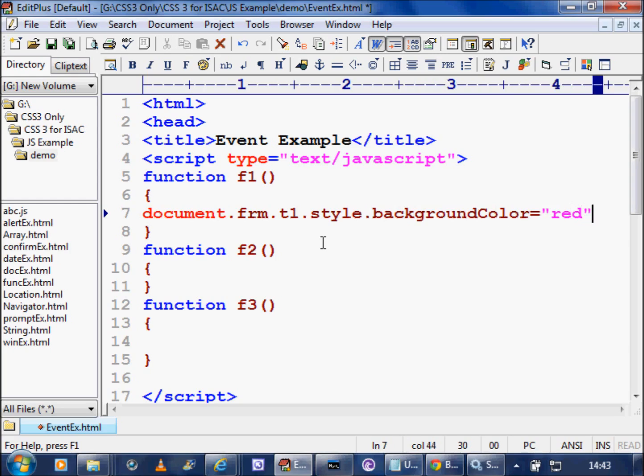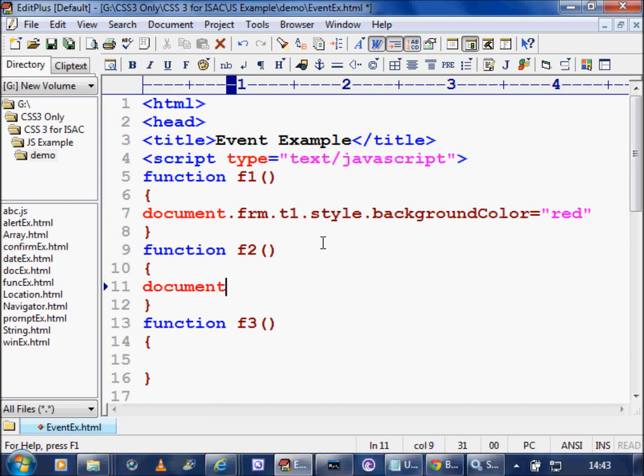I want to make it red. Similarly for f2 also we can do document dot frm dot t1 dot style dot background color equal to green.